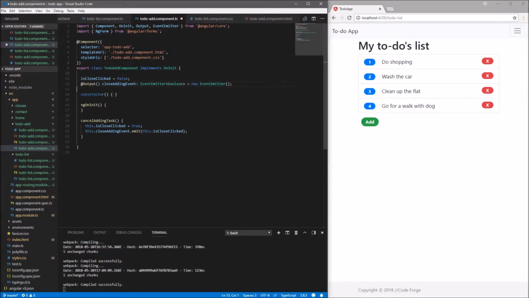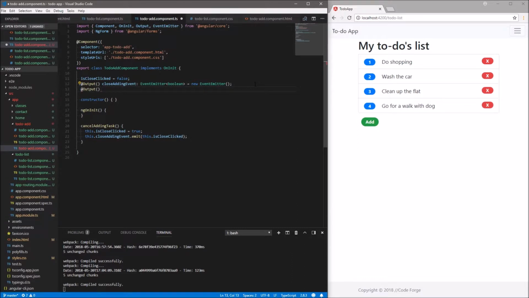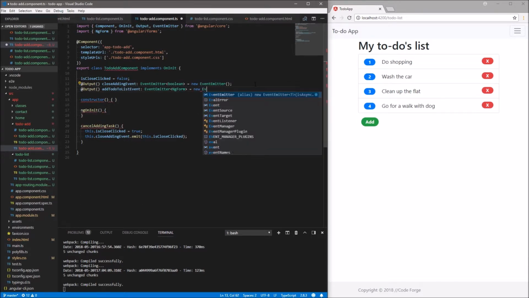Now let's create a new event emitter, and now we are remembering about the Output decorator, and let's call our event emitter add to-do to list event, and it will be the type of EventEmitter, and we want to emit ngForm.